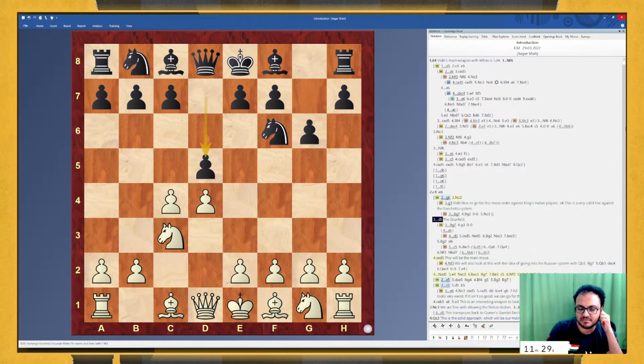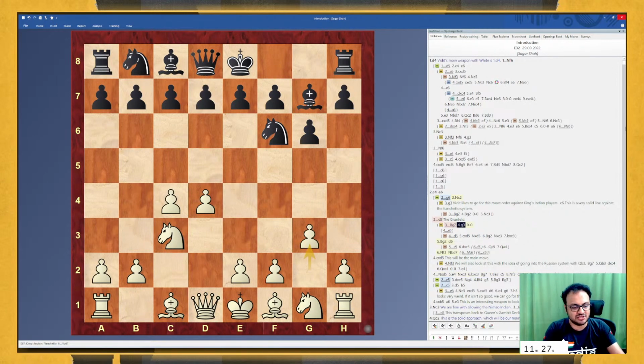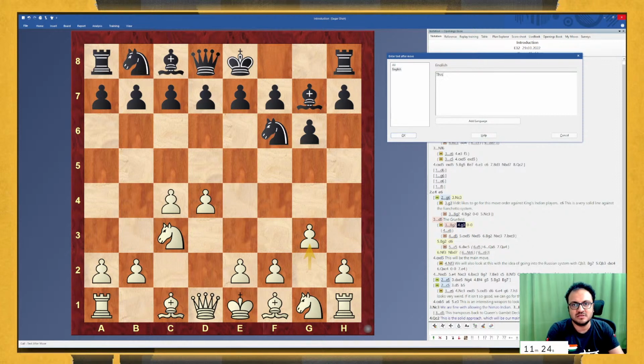And knight c3, if bishop g7, g3, this is his favorite weapon against King's Indian defense. It's called the, what's it called, guys? What is this called? Continue the bishop e3 line, Utsav. Utsav, we'll look at it separately at some point.